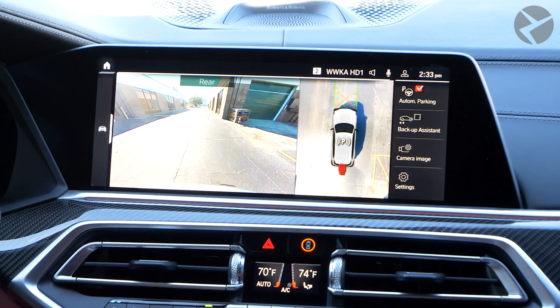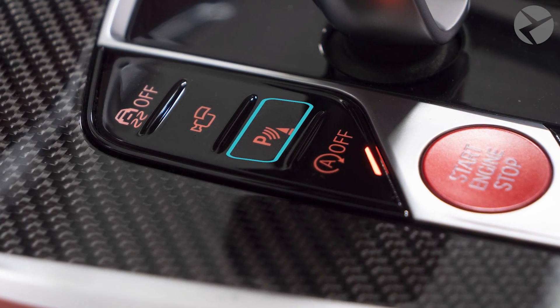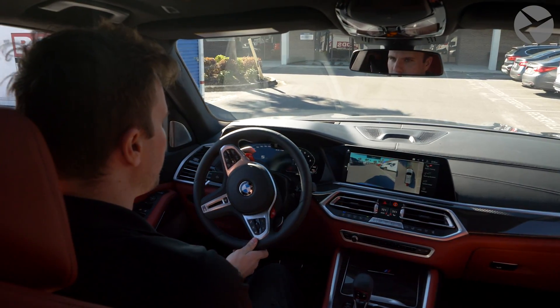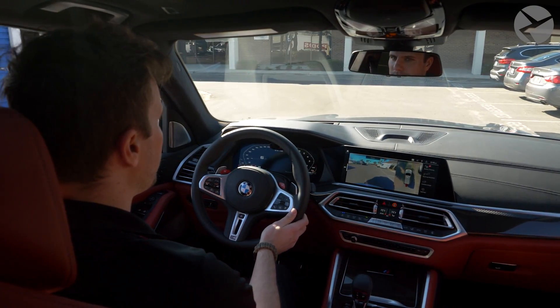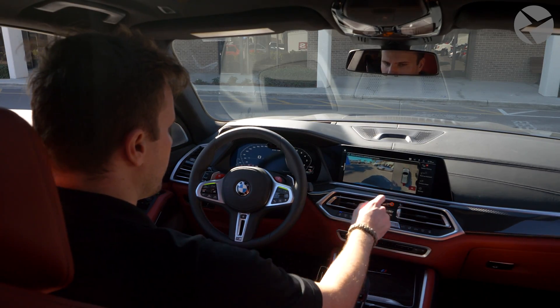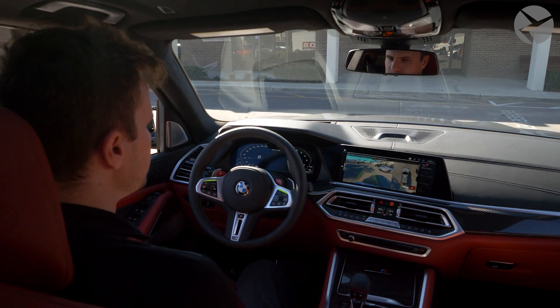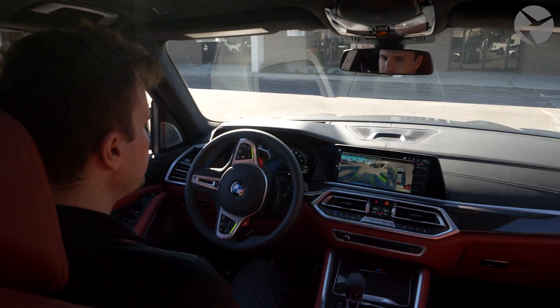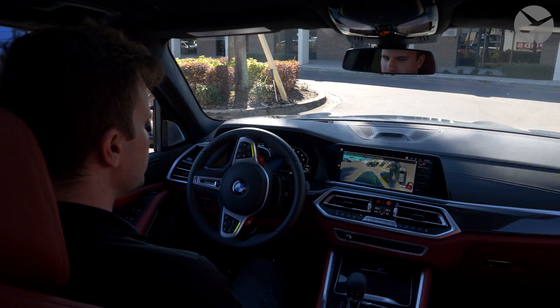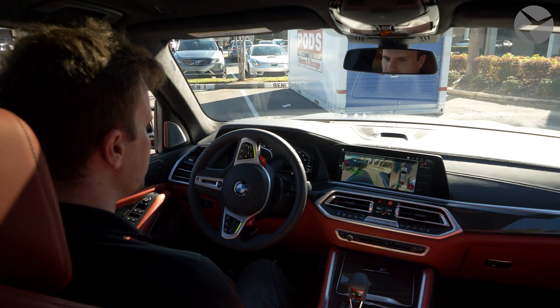And now the moment you've been waiting for — the Parking Assistant. For this to work, make sure your automatic parking feature is checked. Tap your PDC button and check off the first option. As you're driving, your BMW will start looking for spots that it can fit in. Once it finds one, tap the P button that appears. The top of your screen will tell you what your vehicle is doing. Once you release the brake, the vehicle will begin its parking procedure. This will work for both parallel and perpendicular parking. Your BMW will make any adjustment it needs, including pulling back out if needed.